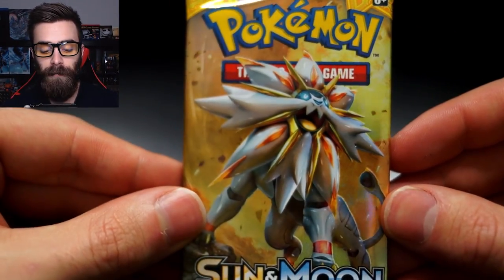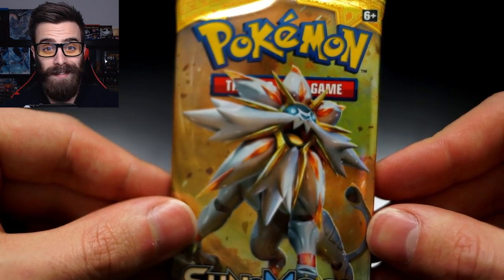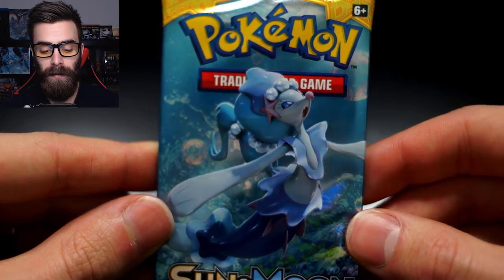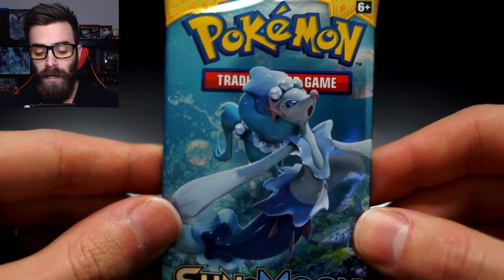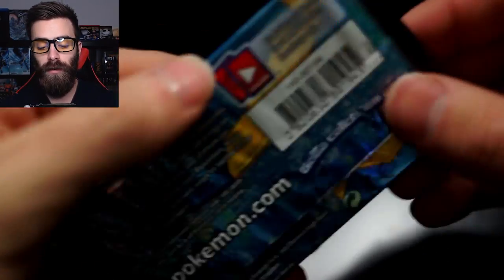I'm really not familiar with what exactly is in this pack. My friends were over at my house the other day and they were playing Pokemon TCG and someone was using a Tauros deck. Oh, there's a Primarina as well. There's more, wow. There's five different covers, that's awesome. So they were playing a Tauros deck, so I know that there's a Tauros in here, but I don't know anything else. So let's go ahead and crack open these cards.